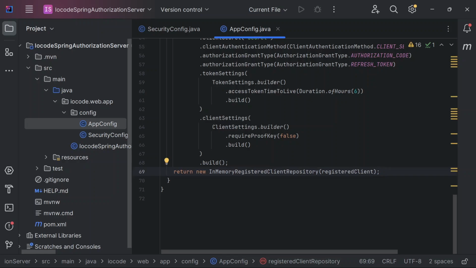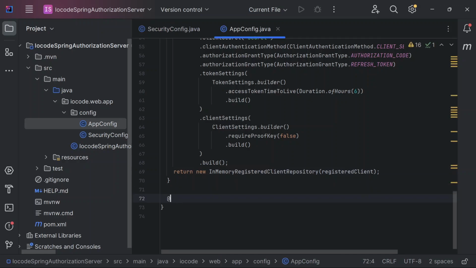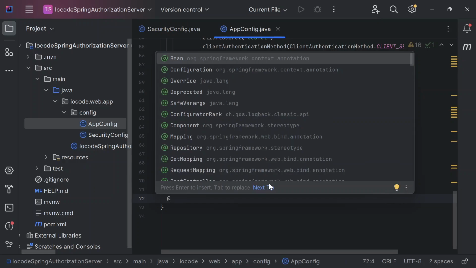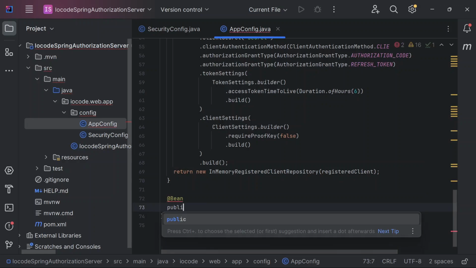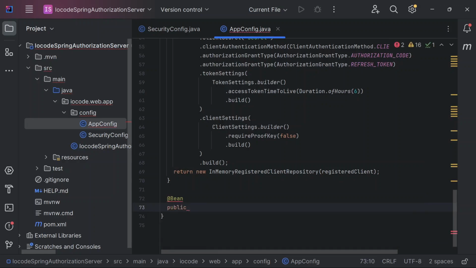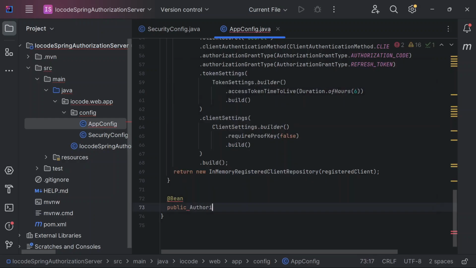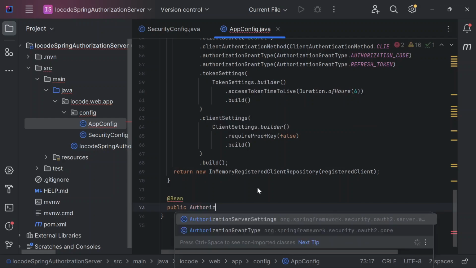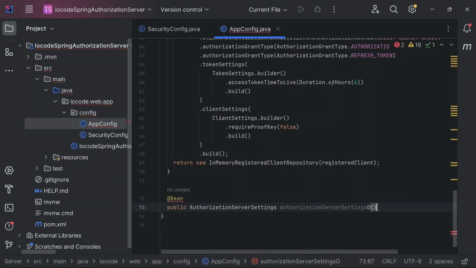So now we've defined our registered client repository. We still have a couple of beans to define. The next bean we want to define is the authorization server settings bean. So this should be @Bean, and we pass in our public again. Define our method. So this should be authorizationServerSettings, and this should return AuthorizationServerSettings.